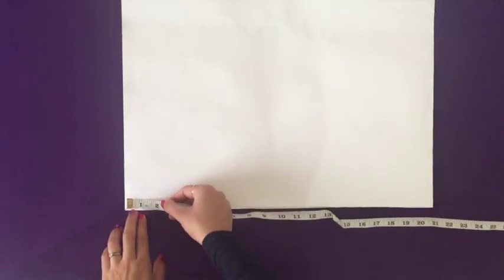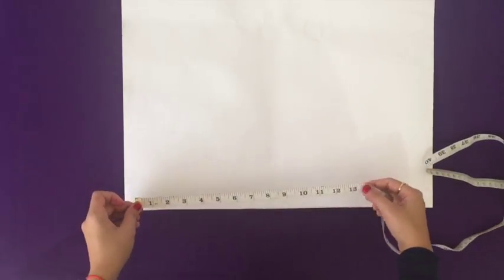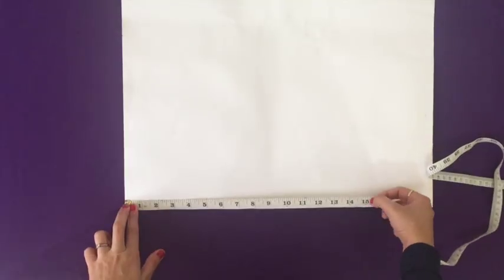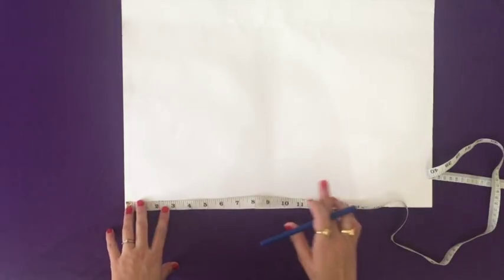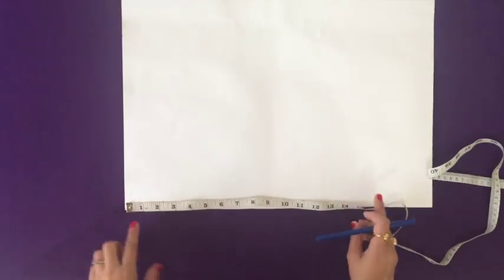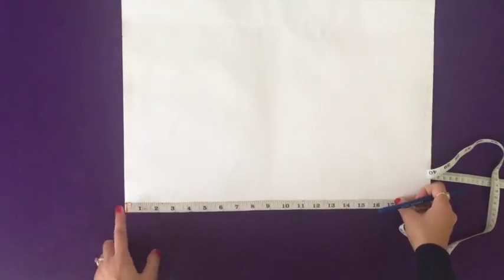First of all, I'm going to measure length. Ready length of the blouse is 16 inches. I'll take 16 plus 1, 17 inches here. This is just pattern. If you want, you can take ready length and you can add seam allowance in fabric also. I'll take 17 here.